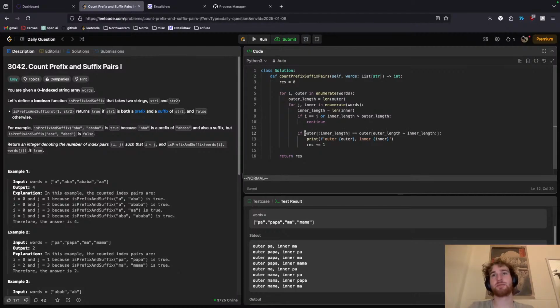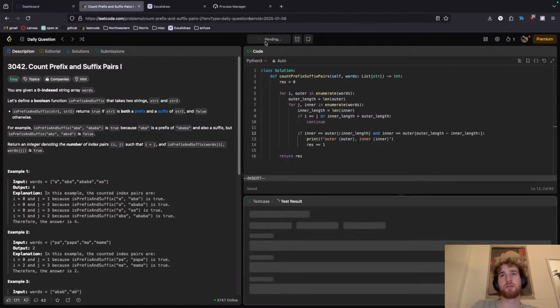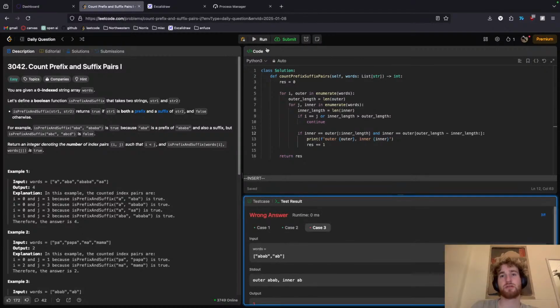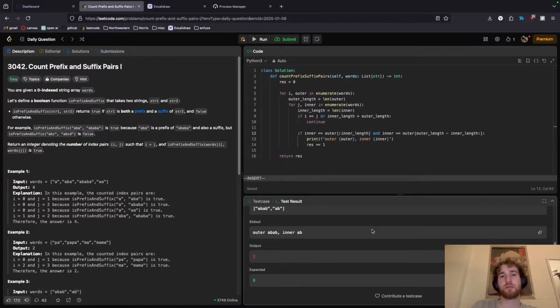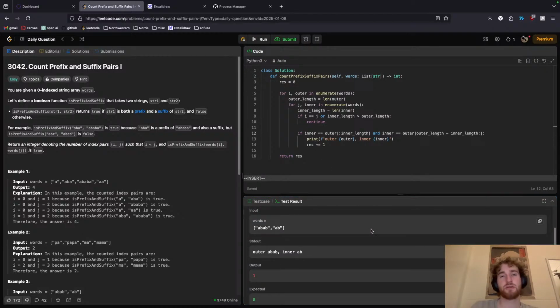Alright, I can actually keep most of this. Right? No? Outer is that, inner is AB. Wait, how is this not true, actually?